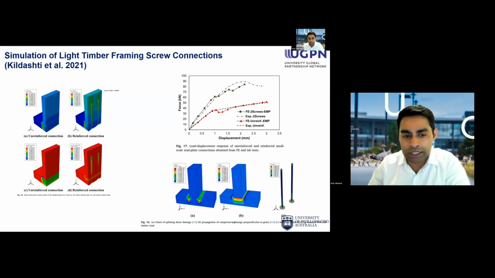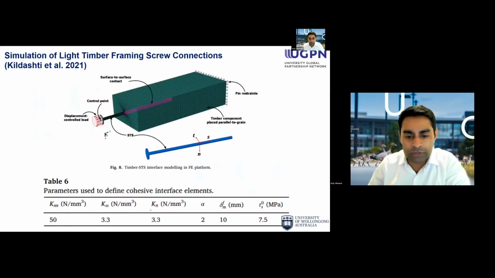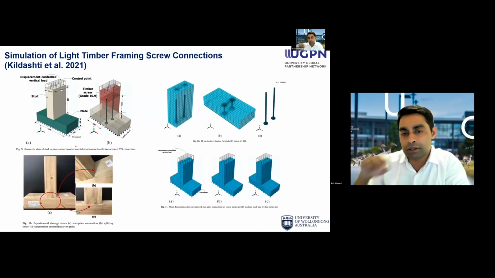And to simulate this, we are going to need this kind of information. Actually, this we can simulate, but we are going for the material property. We're going to need the transverse stiffness, perpendicular to grain stiffness, parallel to grain stiffness, and shear modulus. This is some information I expect the other university partners will also be able to get during their tests. So I hope that we can share this information, and once we are able to develop this particular model, we expect that we will be able to test and simulate some of your models as well.